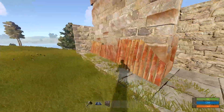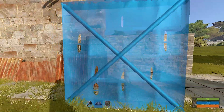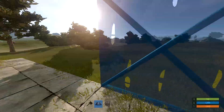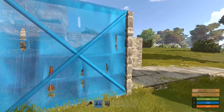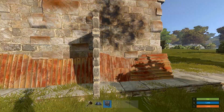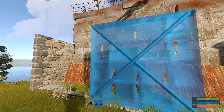And then if you want, either A, you can put a second wall like this, or B, since you can't place a wall through the high external wall like that, you can actually place it here in the next available space. And then if you do it right, like that, there we go — you can get your second wall to actually go right through it.